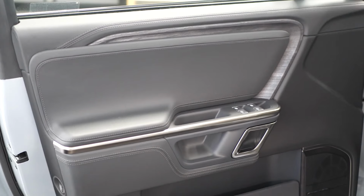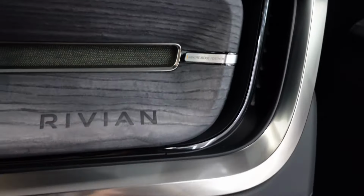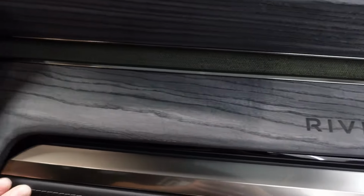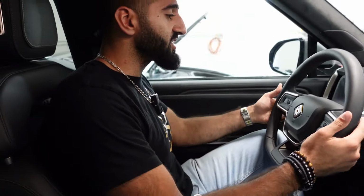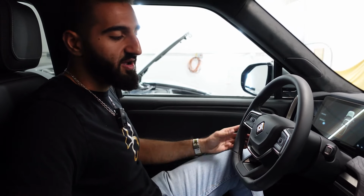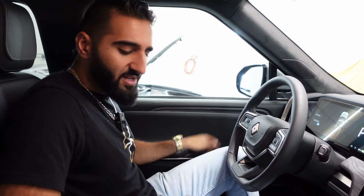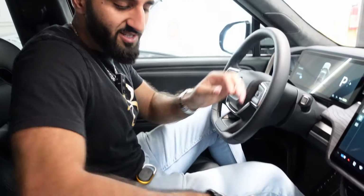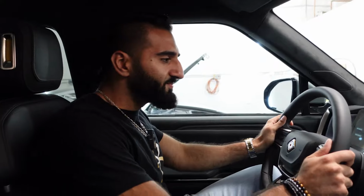You have a good choice of vinyl materials, porous wood types, also fabrics as well, and then aluminum trim pieces as well. Now, the touch and feel of everything that we're seeing right now is actually really, really nice. I'm very surprised by the quality of the vehicle on the inside overall. Creaking, things of that nature. You can see I'm really moving around the center console, pushing on stuff. I don't really hear much, which is great.